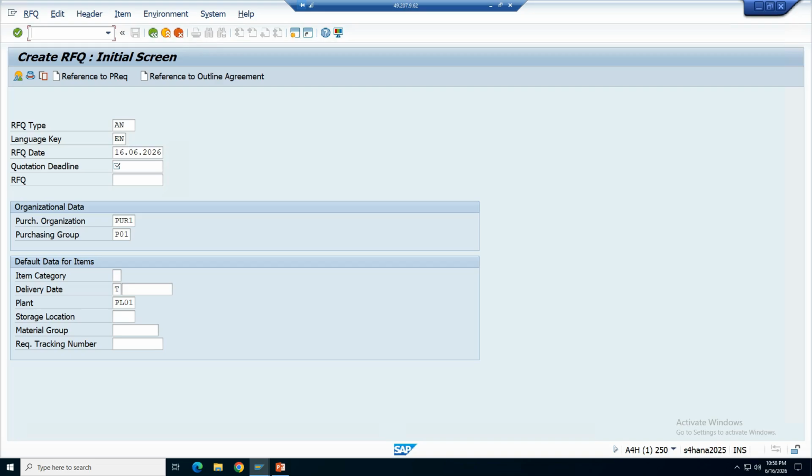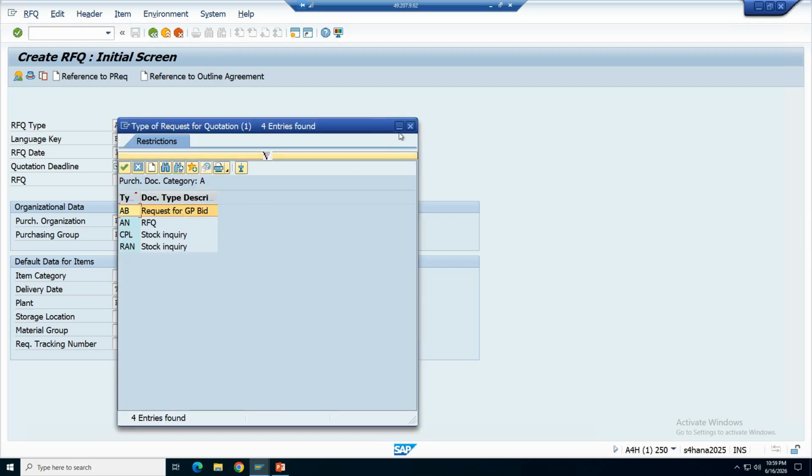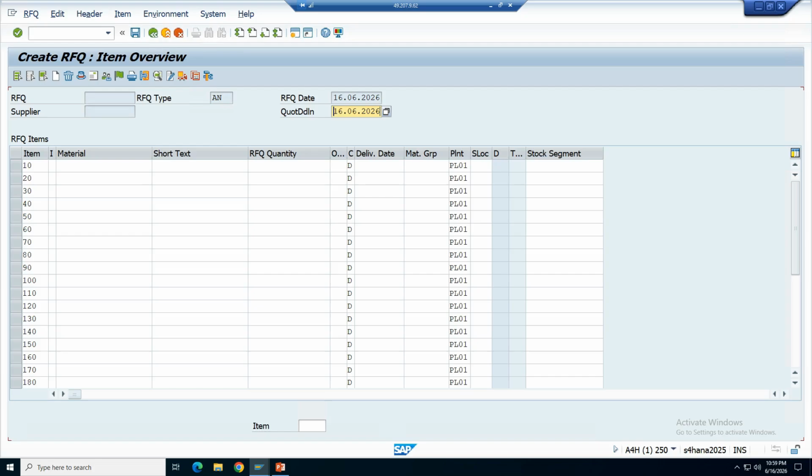We have chosen the document type, and we give the quotation deadline as today only, purchasing organization PER1, purchasing group P01, and press enter. Client is PL01.